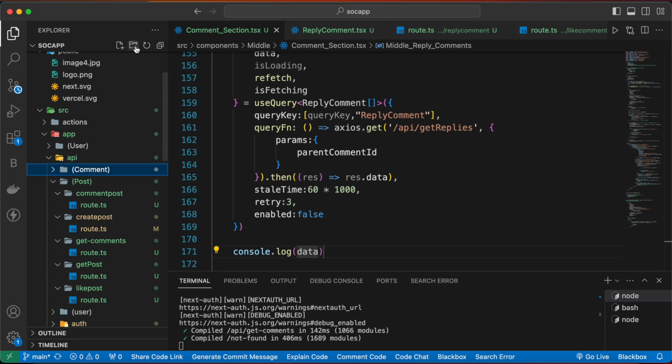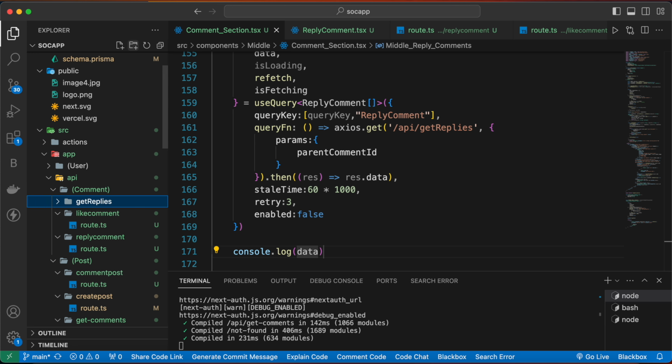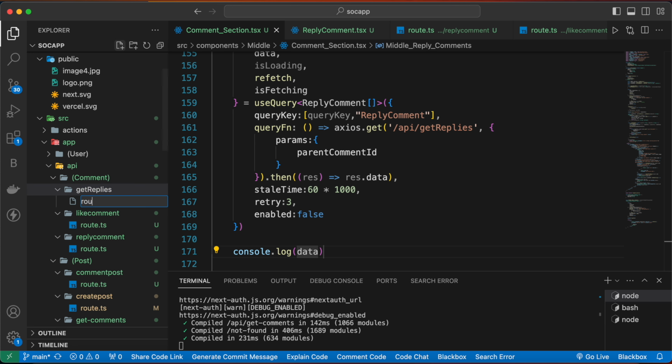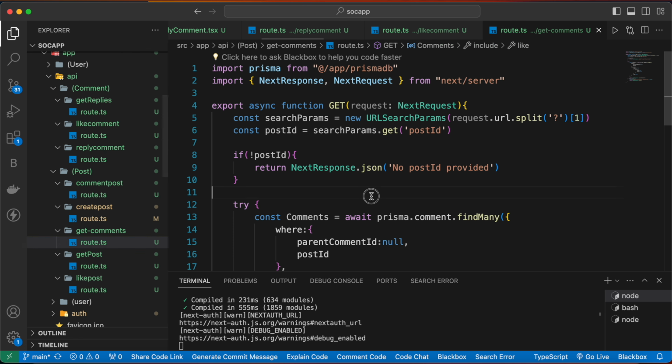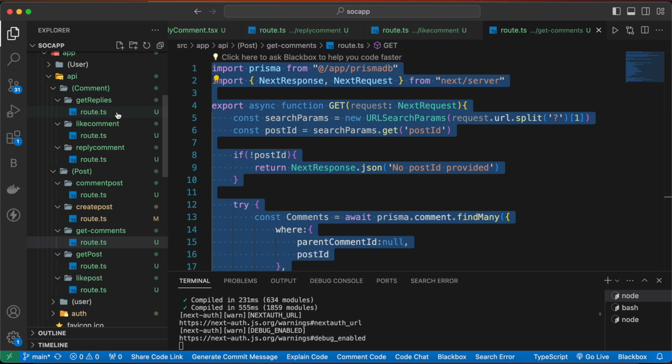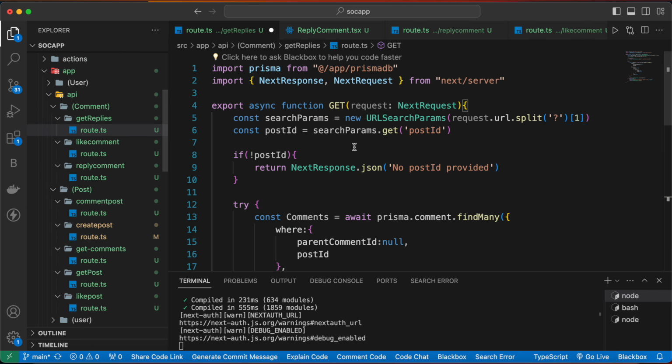So inside comment, make one more folder, name get replies, and then route.ts. So now let's go to the get comments and copy this and paste here, and we are going to change a little bit here.